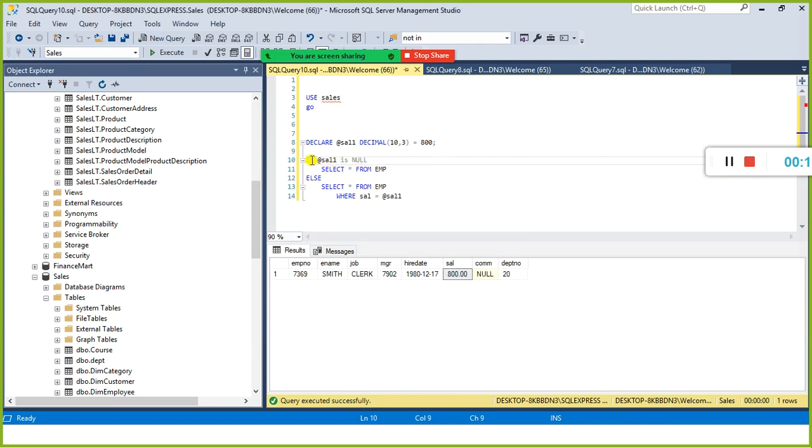Sal1 is null, right? So in this case, this is a condition here. If the salary, or I can use greater than also, right? So if salary is greater than 5,000, something like that, okay? So in that case, if I execute, 800 is not greater than 5,000, right? Hence the condition will fail. What if the condition fails? The control will come to the else part, and whatever statement you mentioned in the else, that one will get executed. So if the condition fails, that is what will happen.